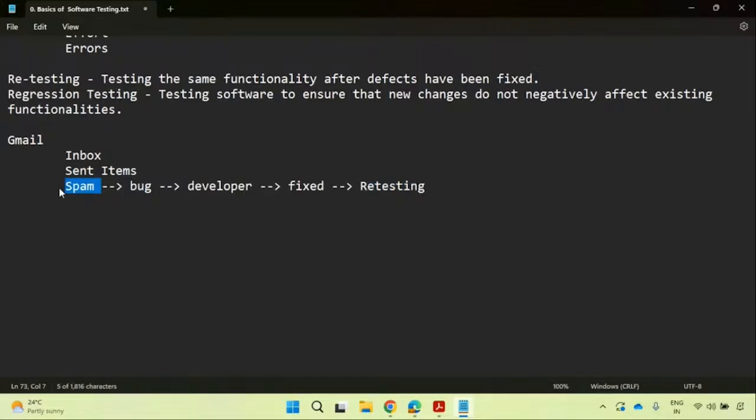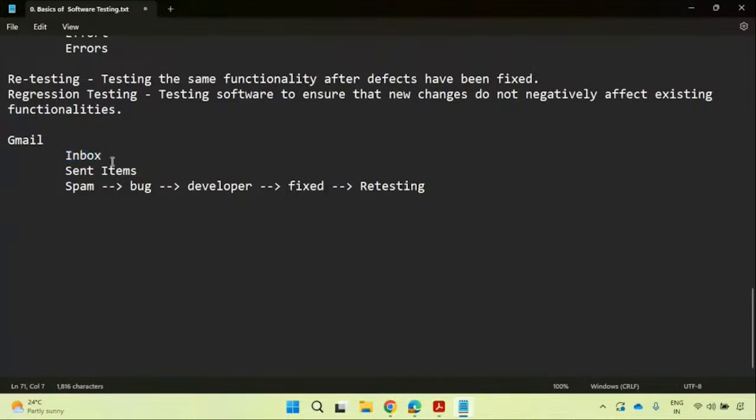Very good. Now, developer fixing means the developer has made some changes to get rid of this bug. Any changes which the developer has done to this spam module should not affect the sent items module, should not affect the inbox module or inbox functionality, right?